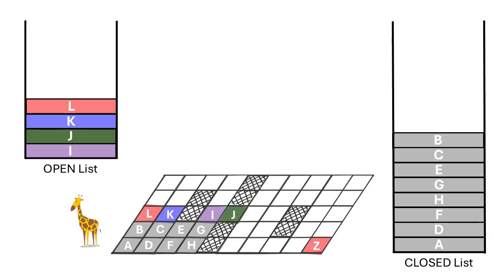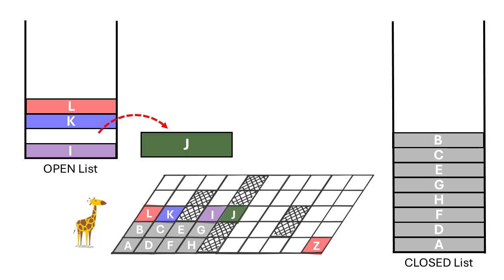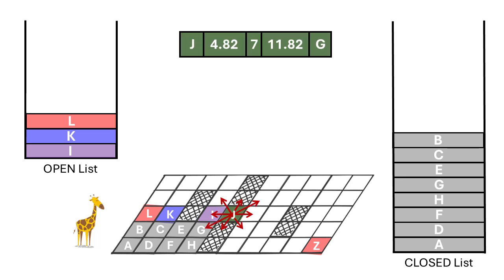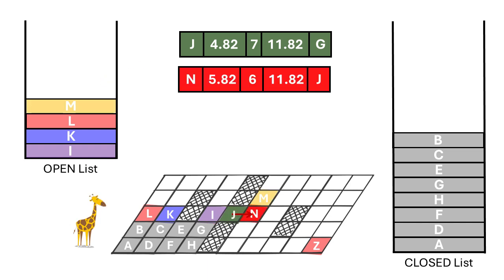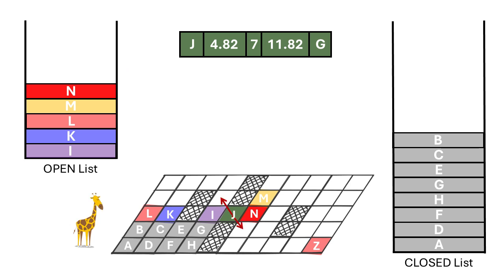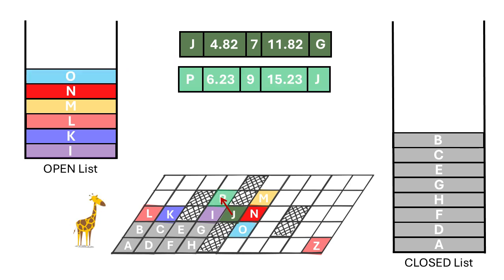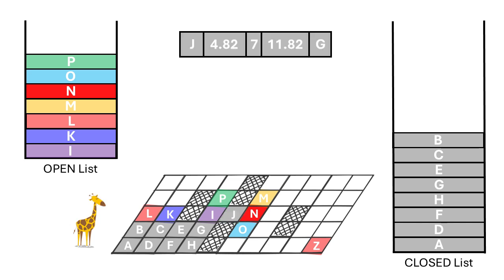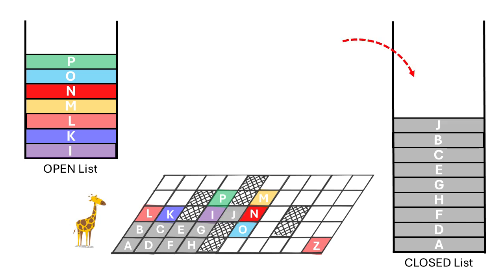We're kind of running out of space, which highlights one of the issues with A*. As the size of the lists increase, it means we have more nodes to search through, which can slow down the whole process. Anyway, node J is up next, which has 4 interesting neighbours. All of them are nodes that we haven't encountered before, so we add nodes M, N, O and P to the open list and move J to the closed list.